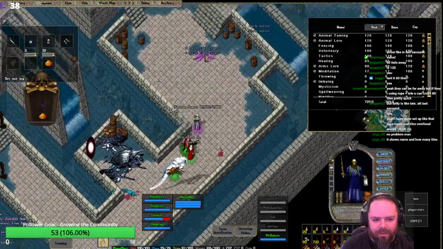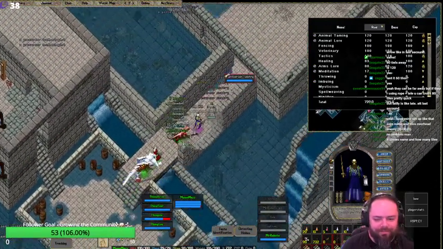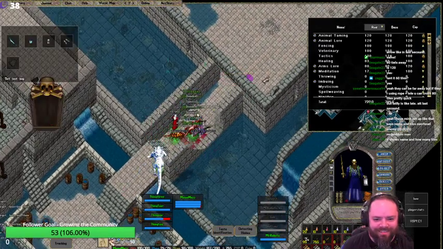Alright, we're gonna find us a good dragon. Good drake. Are you gonna get a druid or are you gonna get a druid? I'll borrow it. You can live with it.